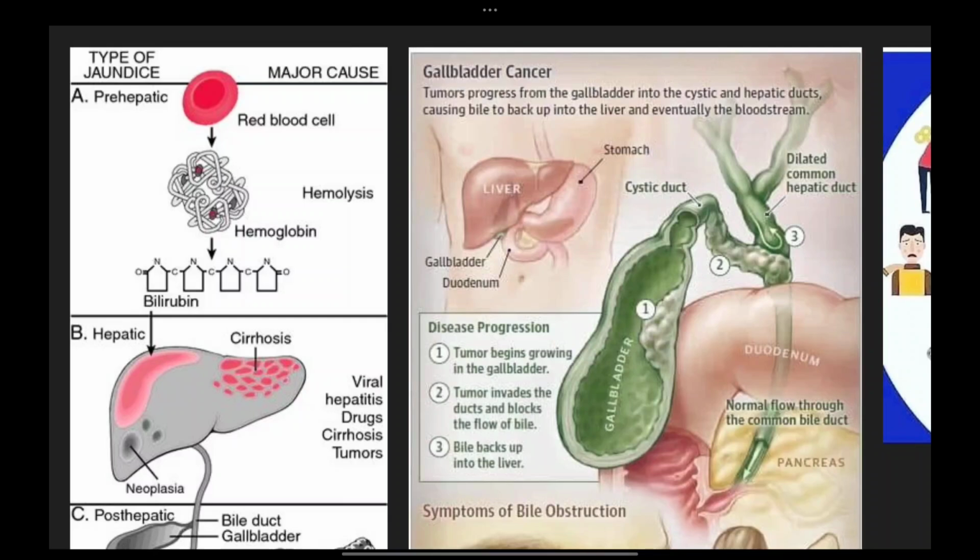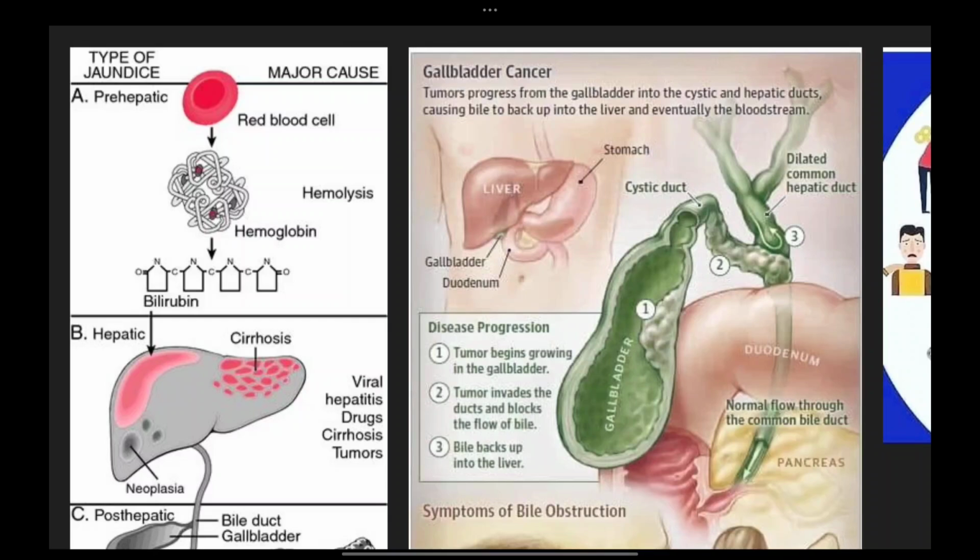It is caused by hemolysis, and the bilirubin can be unconjugated or conjugated. Let me explain the conjugated and unconjugated parts. Bilirubin is released from the RBCs. Whenever the RBC dies and the hemoglobin inside the RBC comes out, bilirubin is secreted, a yellow pigment that is formed after the breakdown of hemoglobin inside the red blood cells. This bilirubin can be released in two forms after the hemoglobin breakdown.